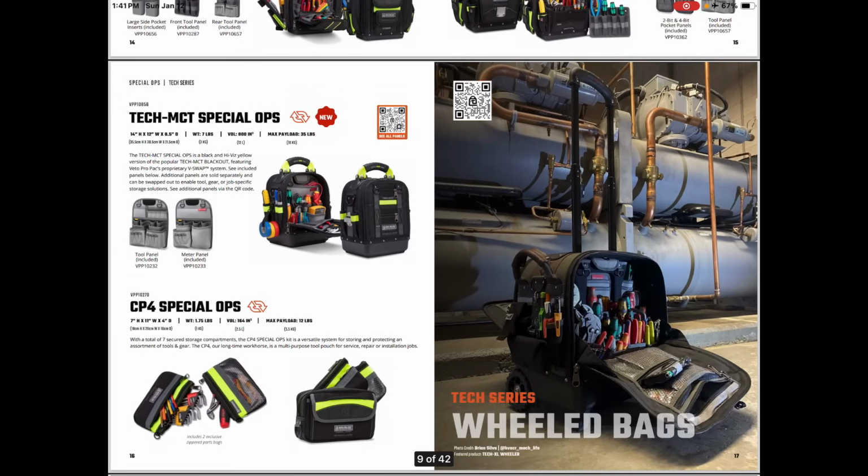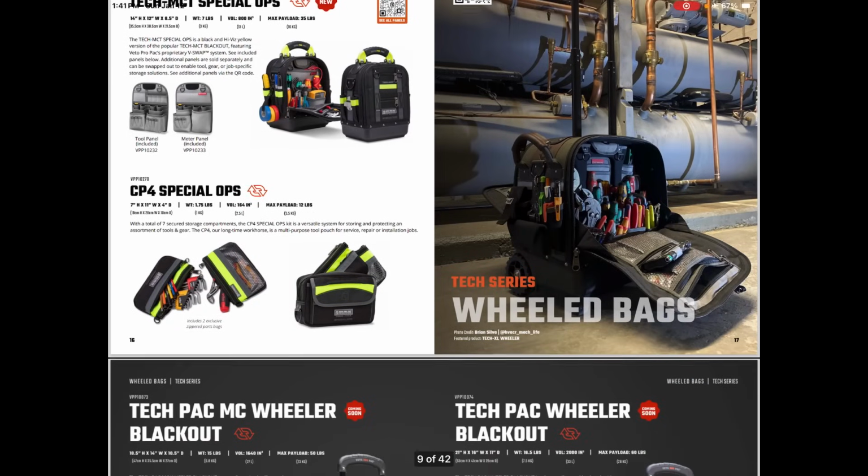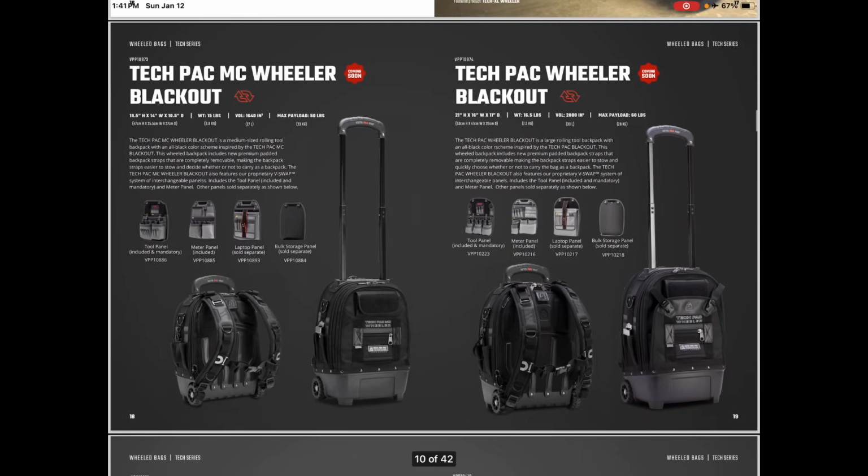Here's a Tech MCT Special Ops. So again, CP4 Special Ops, just basically different colors. They also have a Tech Pack MC Wheeler Blackout that's coming soon. So that's a little bit smaller of a wheeler.